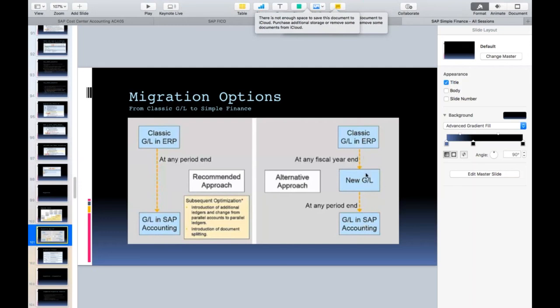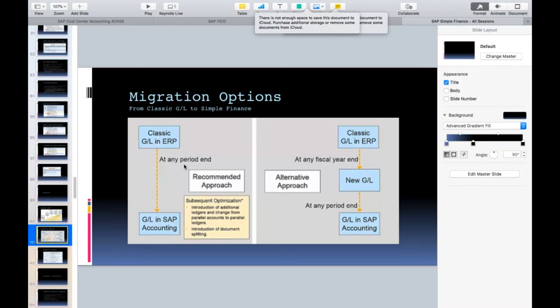But what if we are already in mid of May and the year end will be after 8 to 9 months? For 8 to 9 months, the customer needs to wait, right? Because if he wants to go for new GL accounting first, he needs to wait 8 to 9 months in order to move from classic to new GL. And then at any period end, you can do S4 HANA accounting. So why is SAP recommending this approach? The customer doesn't need to wait. They can go from classic GL to S4 HANA accounting at any period end.